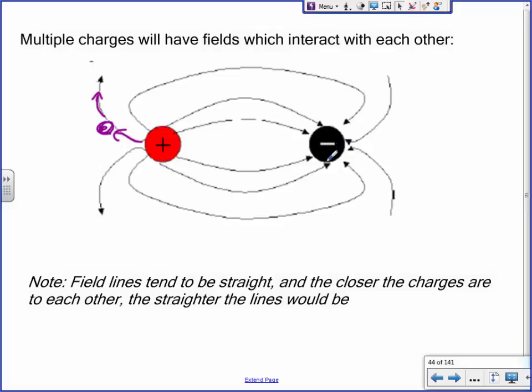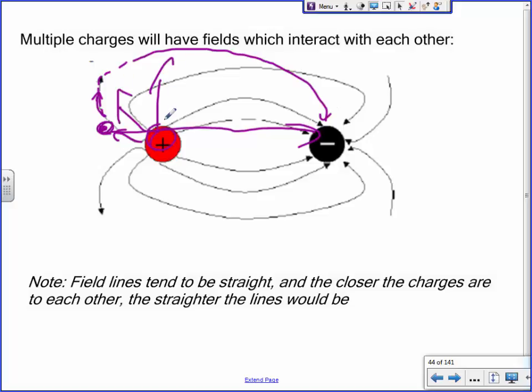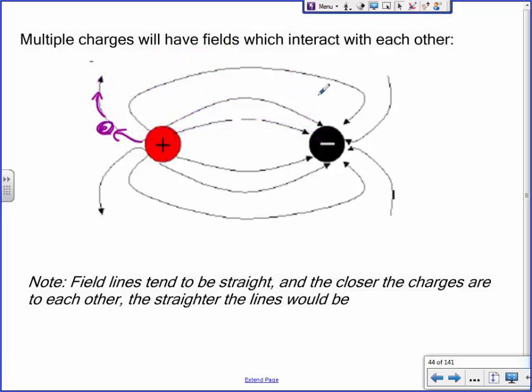But hopefully this makes a little intuitive sense. This positive wants to get towards that negative, but it's not going through this positive, right? So in a way, doesn't it kind of have to take the roundabout way of getting there? Like it has to get pushed away from the positive charge. The positive keeps pushing it away until finally it can kind of get sucked into the negative. Does that make logical sense? So that's why some of these lines eventually start getting curved.